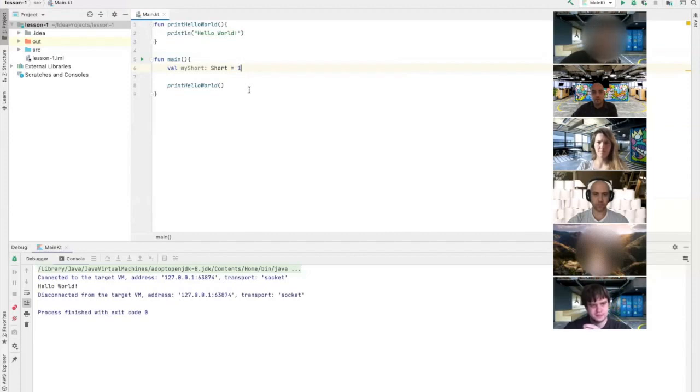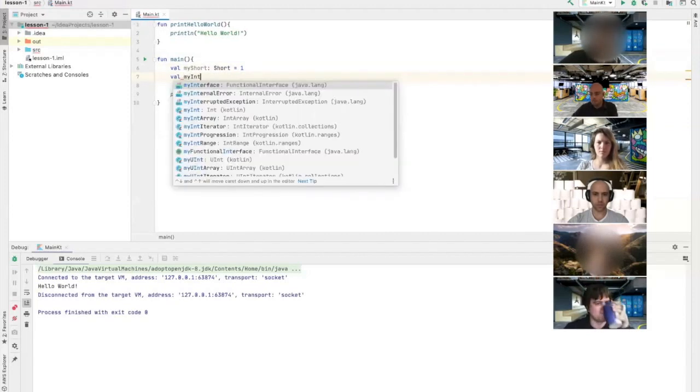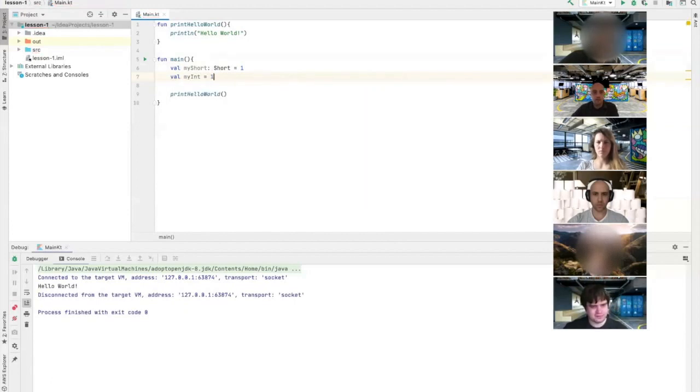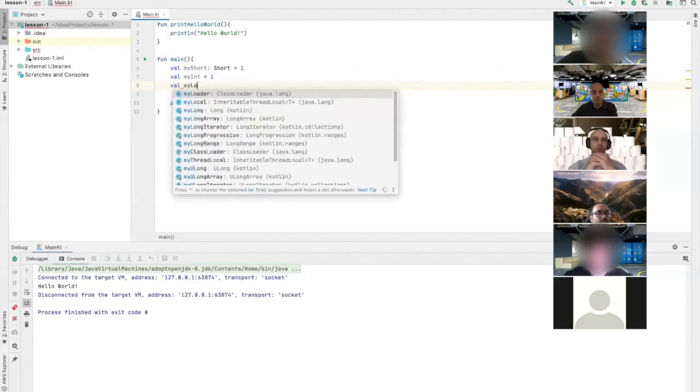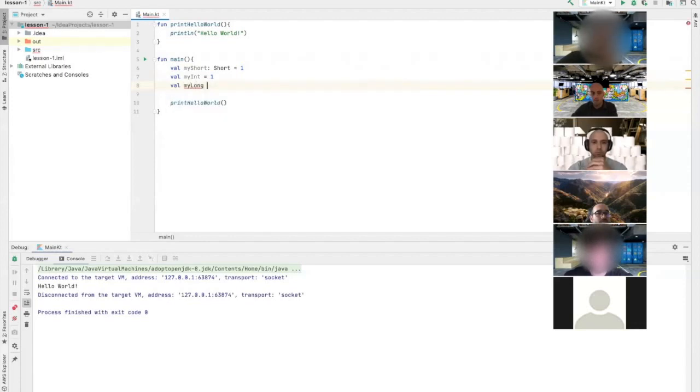Let's create one more final variable. This time it will be int. And here you can see that I do not need to specify the type, because it will automatically infer it. I can create another type of variable, which will be long.